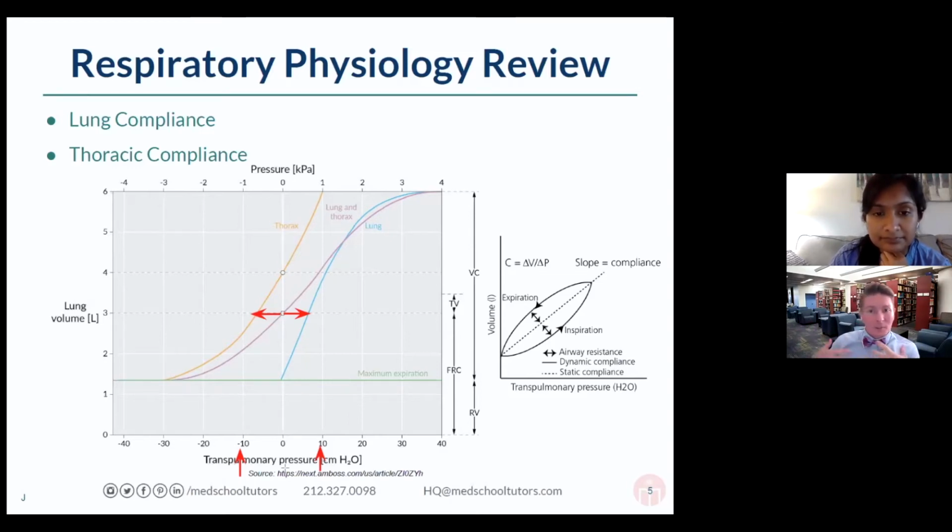If the lung's super floppy, and that's the problem that we have in COPD emphysema, then that means the lung isn't fighting the chest wall as much, and we get to expand a little bit more. The chest wall wins the argument a little bit more because we've lost the capacity of the lung to collapse. So as a result, somebody who has COPD emphysema, you might recognize this, has hyperinflated lungs and a gigantic anterior-posterior diameter on a chest x-ray and a flattened diaphragm because they have hyperinflation of their lungs at all times because their lungs are floppy, not really able to collapse the way they should.